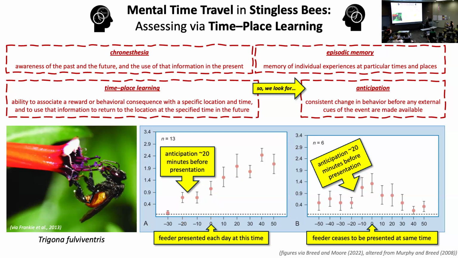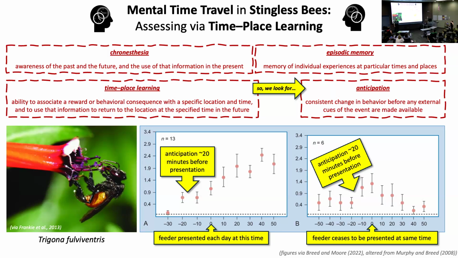Then they said, all right, after we've done all of that, what we're going to do is stop bringing the feeder out. What was interesting is that still 20 minutes beforehand, bees would show up. But then once noon came by and no feeder was around, bees would leave. So you could draw the conclusion that these bees, at either an individual level or somehow a colony level, I don't know, who knows what the mechanism is here, it's a difficult thing, but they do appear to have this time-place learning.